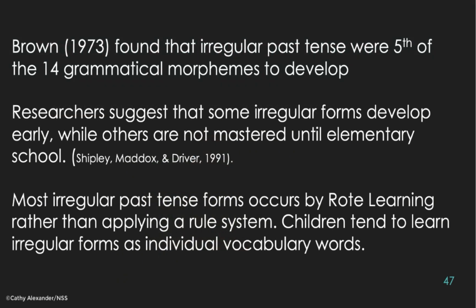Most irregular past tense forms occur by rote learning rather than applying a rule system. Children need to learn irregular forms as individual vocabulary words. Again, I want to stress by rote learning. The difficulty presented by irregular verbs is that there are so many different irregularities that occur. Most irregularities are characterized by vowel change.